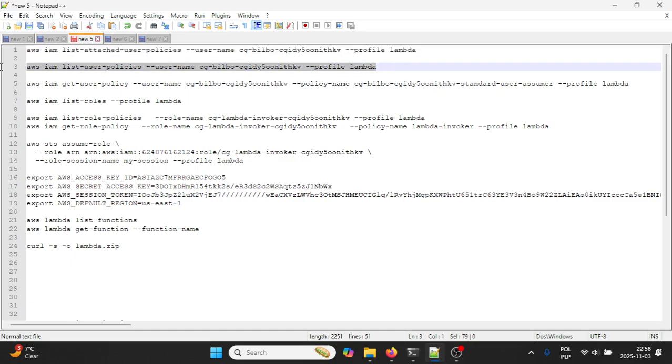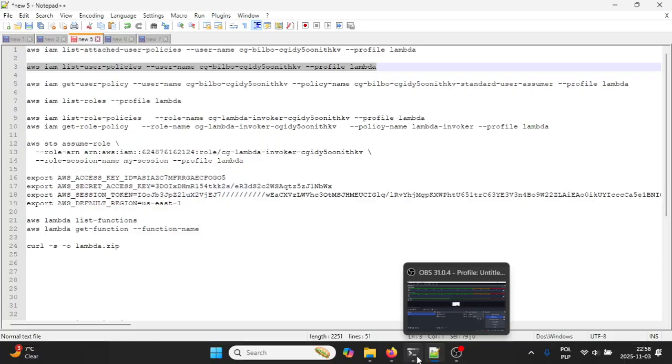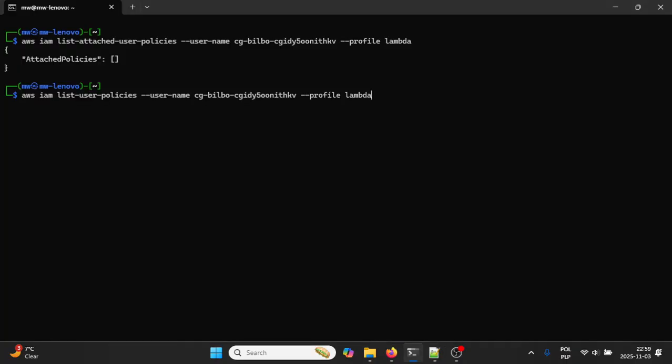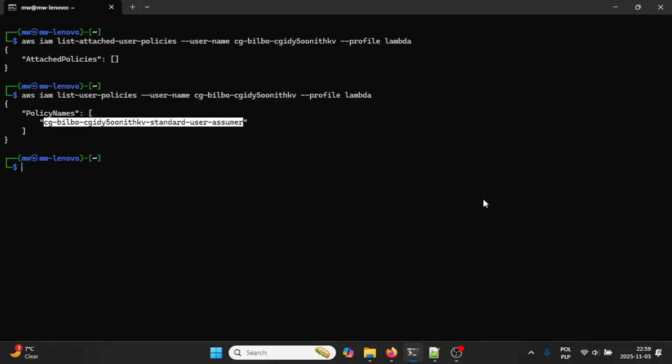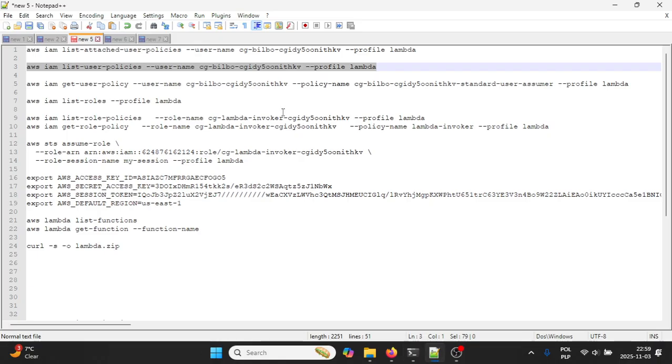So now I will check inline policy. And there is this inline policy.